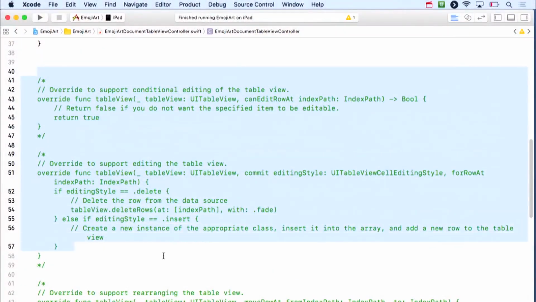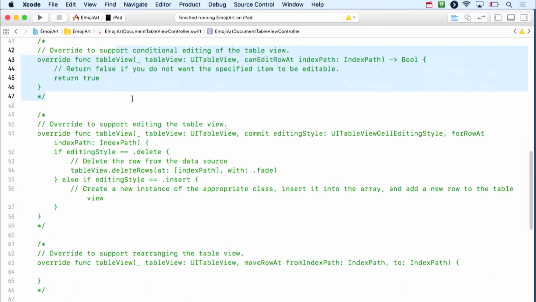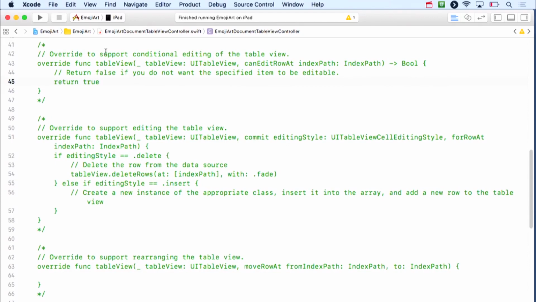Let's go back here. And the very next things that are coming up have to do with this. This one is canEditRowAt indexPath. That's saying whether you're allowed to delete this row. Now the default is yes, so you actually don't have to implement this if you allow all rows to be deleted. This is only a way to prevent deletion from happening here. So we're going to allow all our rows to be deleted, so I'm not even going to uncomment this. But then why is delete not working, if that's the default?